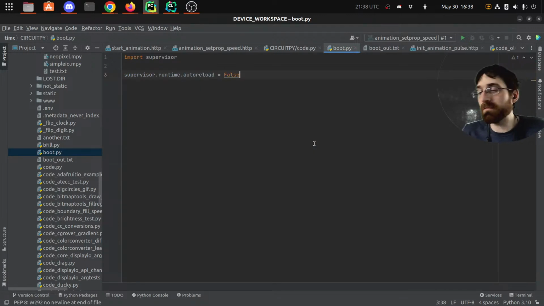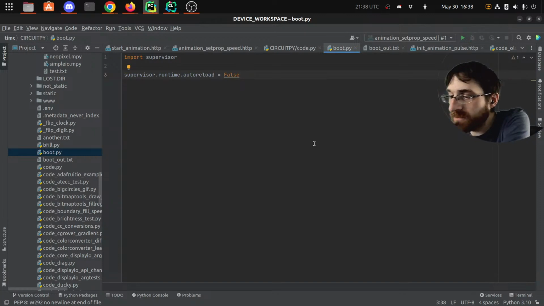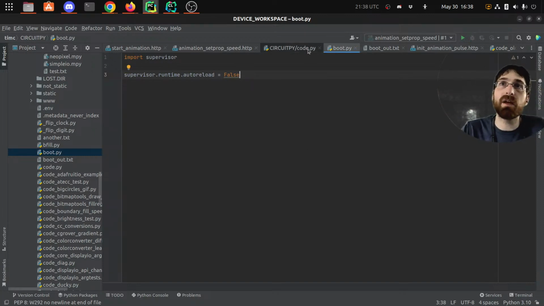That way, when you modify code, it won't rerun automatically.